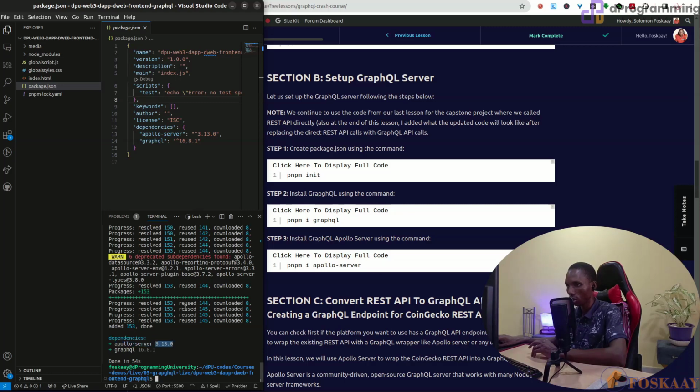Since it will install the latest version for us, and GraphQL 16, maybe the latest stable version or LTS, depending on how they set their default for the package you are installing. So we're on GraphQL 16. I don't know when you will be installing, might be 18, might be 25, and this as well. But we have these two, and done in 54 seconds. So that's less than 1 minute.